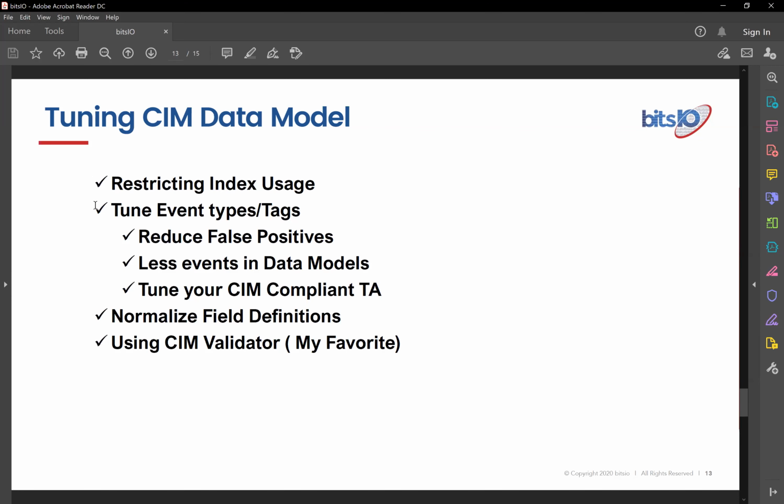Also, tuning event types and tags is huge. For CIM data models, when you download your TA, it gives you just a very open event type search. The event type search might say sourcetype equal to win event log security, and all the win event log security will go into authentication.